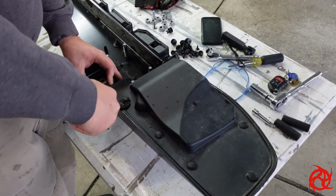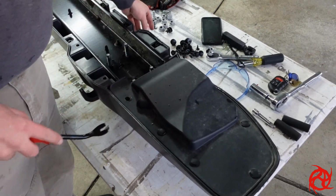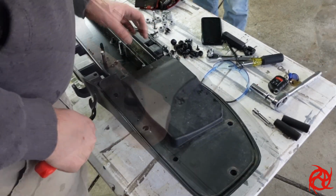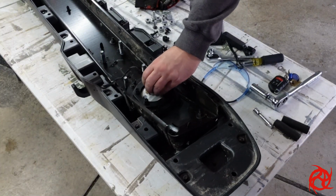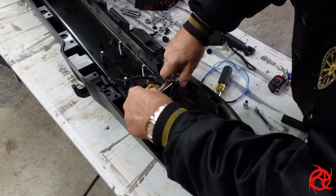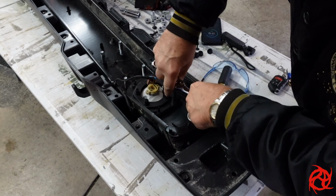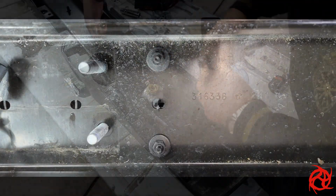You got about 8 of these little plastic panel clips here. You pop those out. Same on both ends of the bumper. Just going to take the plastic cover off. And now you're going to be able to disconnect the wiring harness that goes to the fog light itself. And then I think it's a 5/16 that holds the fog light in there. So pop those 4 5/16 screws out.